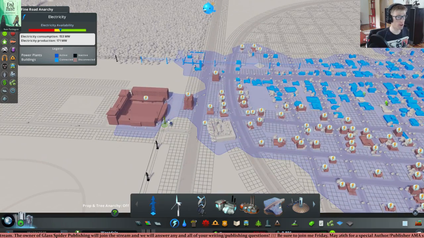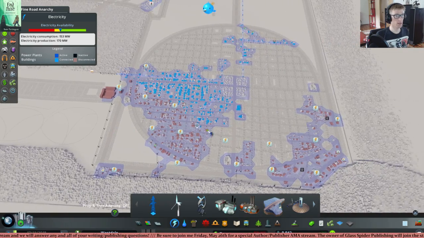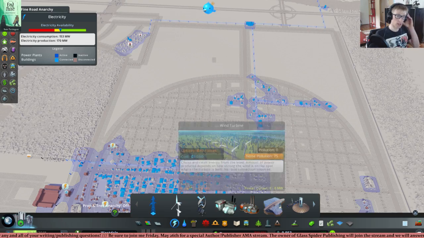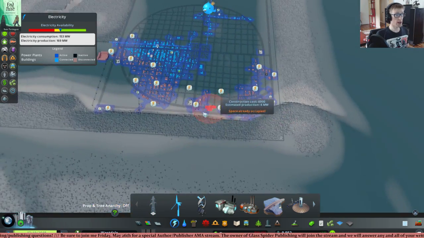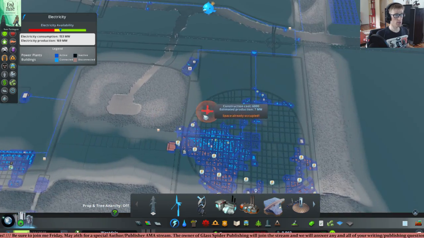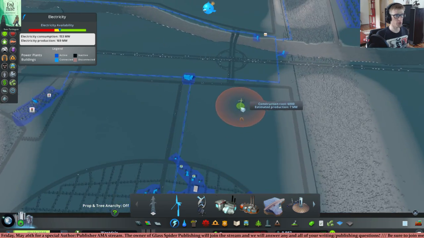Okay, it's somewhere around here is the problem. Let's see if that fixes it. Okay, this is just like the water issue all over again, isn't it? Okay, I'm going to go ahead and add some more windmills since we do need power. I'm just trying to picture where they are in relation to everything else in the book.